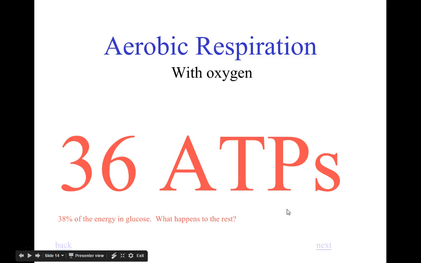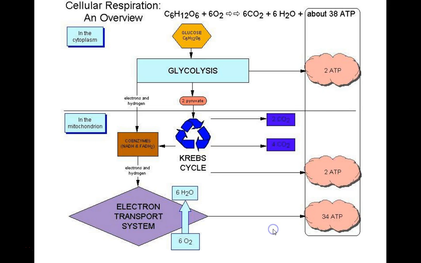And when it's all said and done, with the electron transport chain, your cells will be able to produce 36 adenosine triphosphate molecules. Yes, that is correct, kids. 36 adenosine triphosphates for every single glucose molecule that enters into a cell. Wow. That is amazing. 36 ATPs.